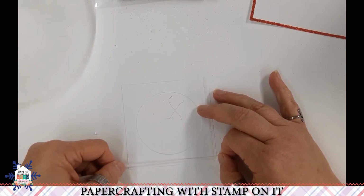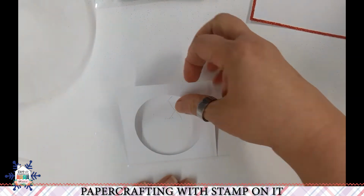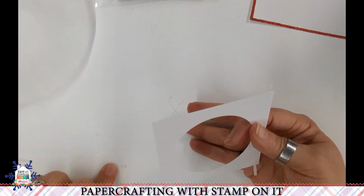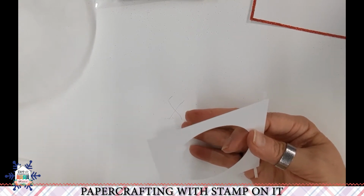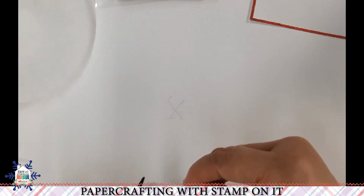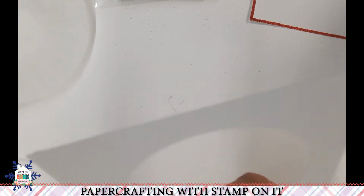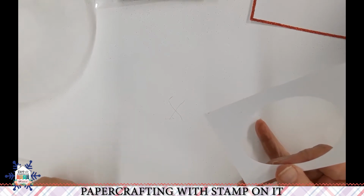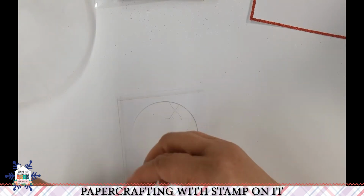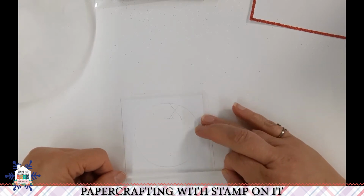It just gives you so much more control over this tape if you let it run off. I know it's using up tape, but this tape is not all that expensive that you can't lose some. And let me tell you, you'd rather lose this much than to be constantly picking it up and shifting it, and then pretty soon you can't do it anymore. Okay, we have 2 more sides to go. Whoops.